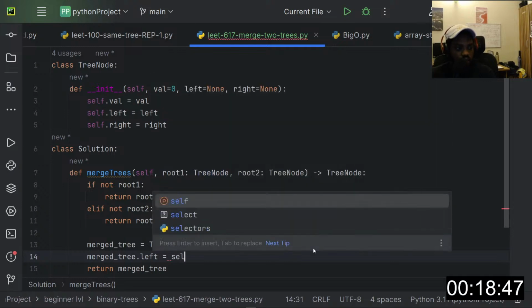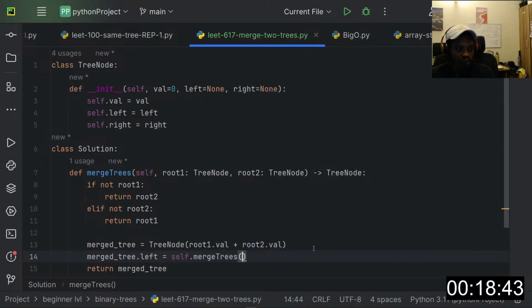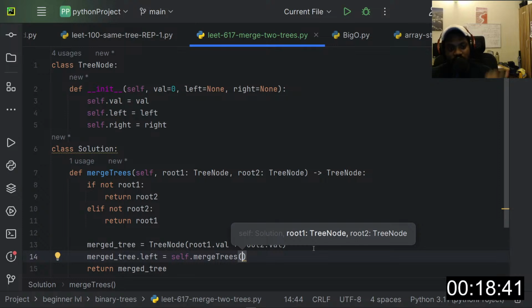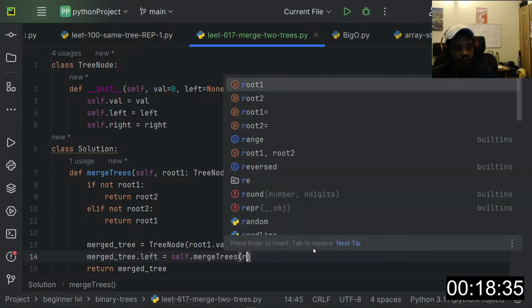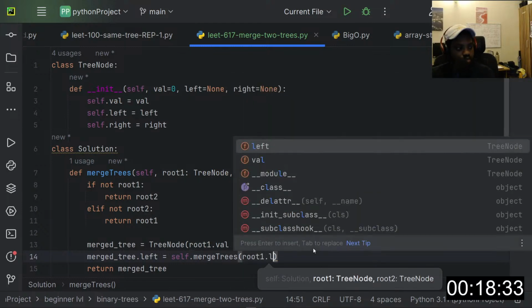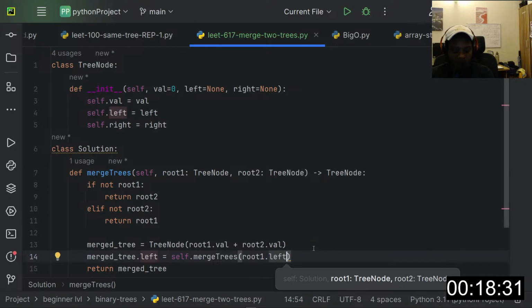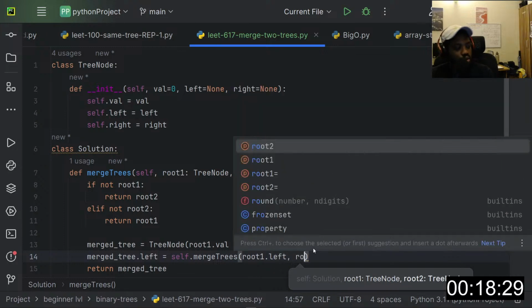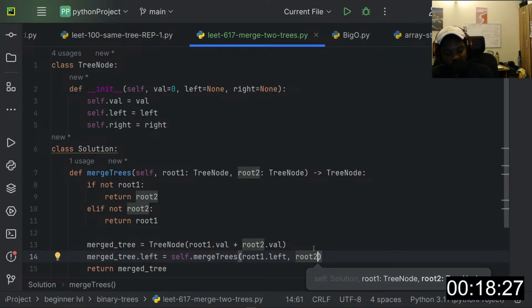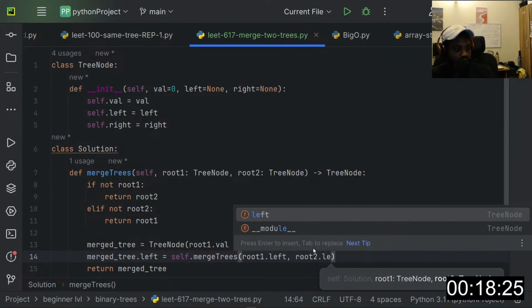So we'll say self dot merge trees, and we'll pass it the left of both trees, right? Left of root 1 and left of root 2. So this is going to be root 1 dot left and root 2 dot left.